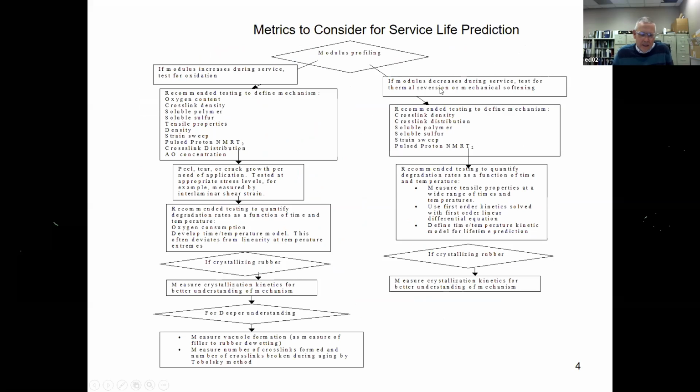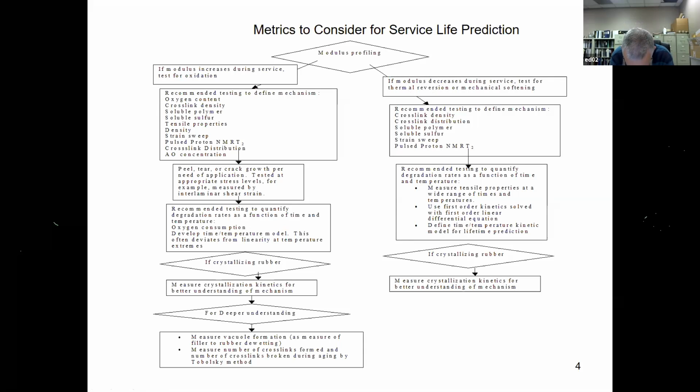If the rubber component is a very thick component, for example, with diffusion limited oxidation, you can imagine that the inside part is actually under anaerobic conditions, and that can happen in heavy tires. And so you'll see the modulus go down. We suspect thermal reversion. In order to duplicate that, well, actually, in two weeks from now, we're going to talk about that.